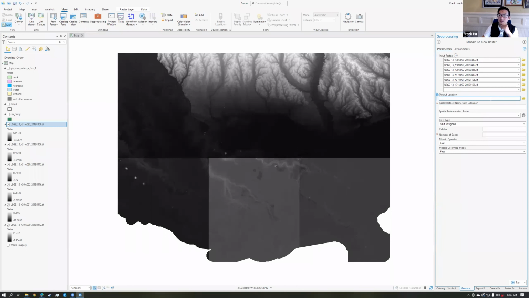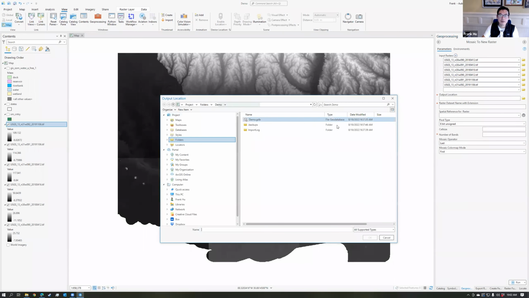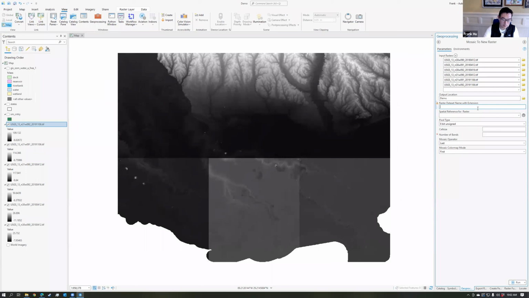And then it's going to ask for an output location. So I'm going to click on that folder right there. And we're just going to save it into the DEM folder. In my case, I have a folder called DEM. You can choose any folder that you have on your server. You can also put it into your geodatabase folder as well. Actually, no, I'll do this. I'll put it into the demo folder right there. And then you give it a name. So let's call this one NOLA region.tif. You need to put the extension of that file. So all raster data sets in GIS are TIFF files, so .tif files.